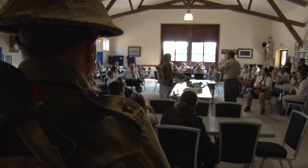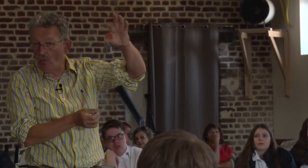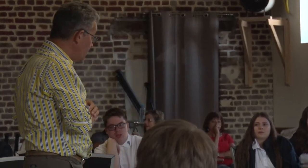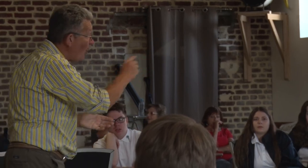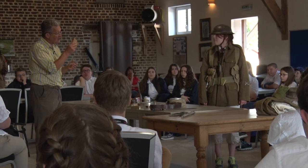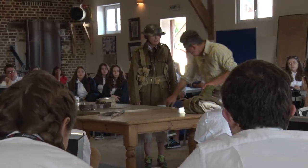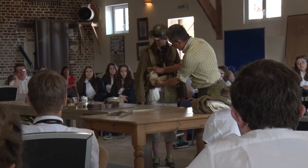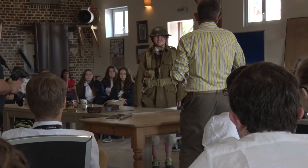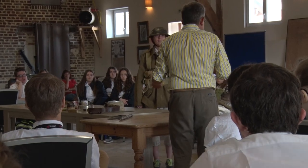In September of 1916 we have a system of two dog tags. One stays with you; the other one is cut off for identification purposes. So the battle teaches us some very important lessons — but don't worry, you might not die, you might just get wounded. Sewn into your uniform, always in the same place, is a little pocket on the front of the tunic. Why does every single soldier have the pocket in the same place? So you know where it is.